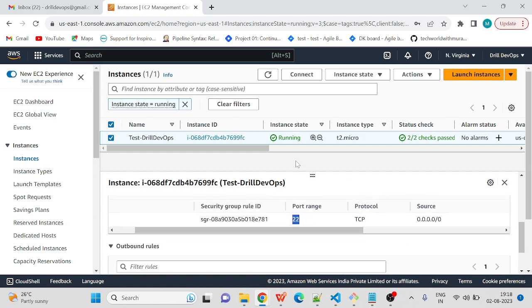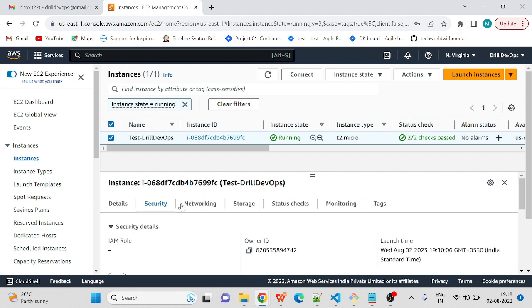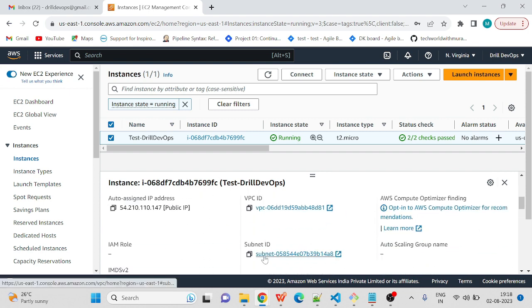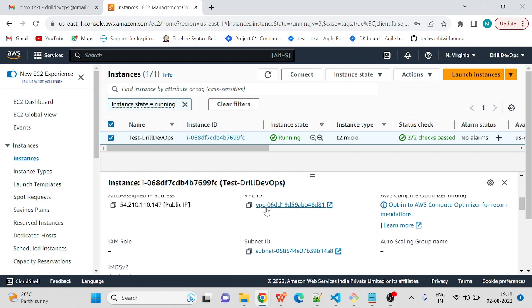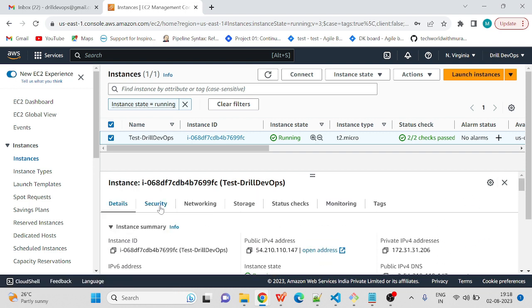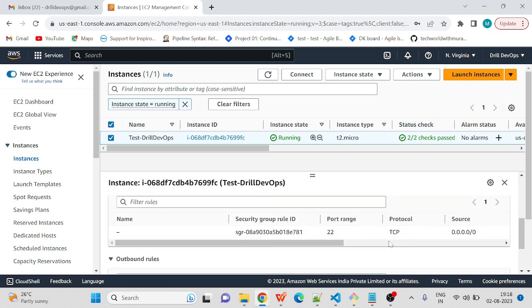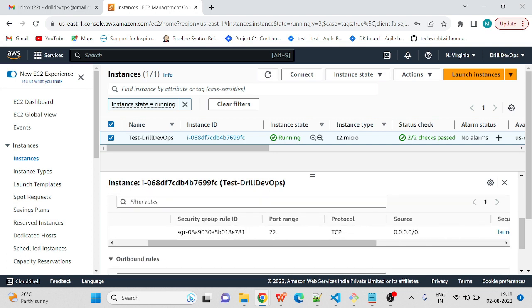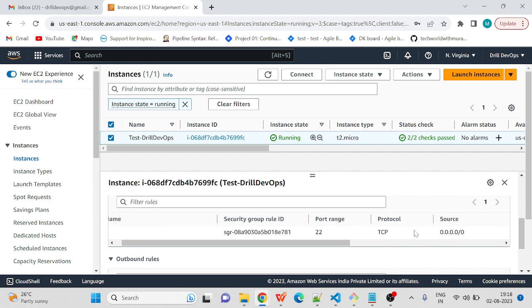If we are inside any of the machines in this VPC, if we have logged into any machine that we have created inside this VPC, then we will be able to connect even without this source being open to the internet. We can update it to the IP CIDR block of our VPC, and we can directly connect to the machine, since we are inside the VPC network.